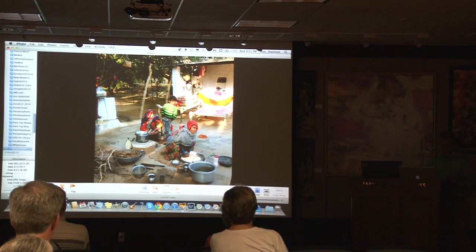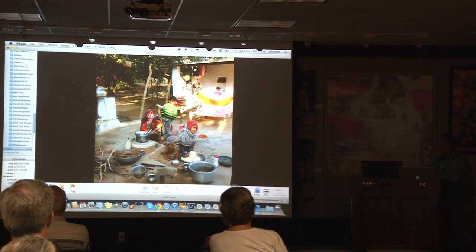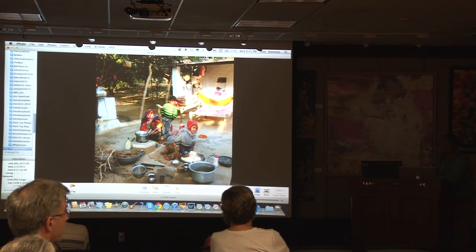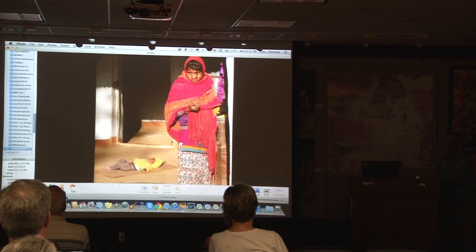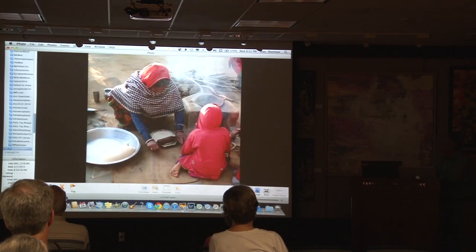So we did get a chance to go visit the village, and most of the people are living in villages. This one happened to be pretty well off, but people do a lot of their stuff outside. The cooking is done outside, depending on the season. The sleeping can be done outside. It's multi-generational. Not too many helicopter parents here. I think the kid just gets used to being where they be.